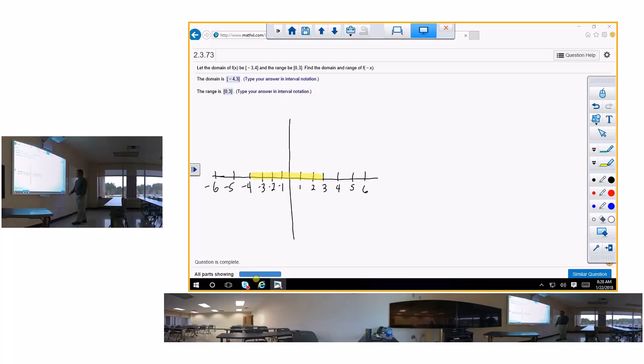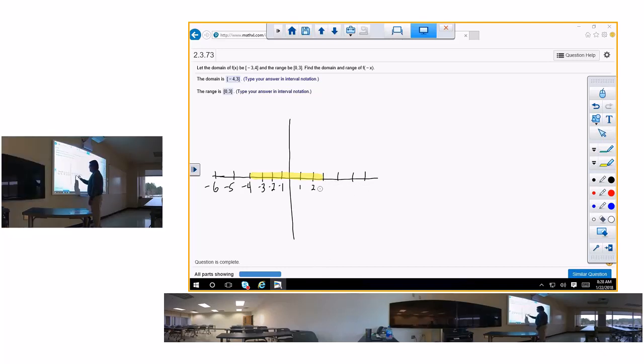So you could actually take your eraser and erase the numbers that are not in the domain. Okay, so I'm going to take my eraser and erase these numbers. And it's nice to think of it like this because you won't make a mistake. Those are the only numbers that you can use in your universe, in this universe set up by the domain.